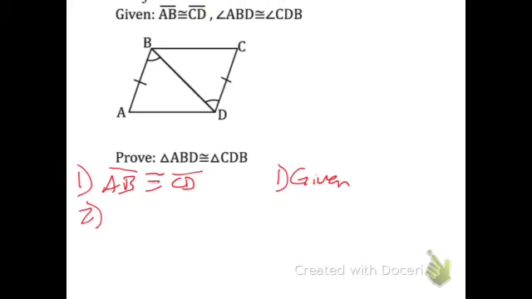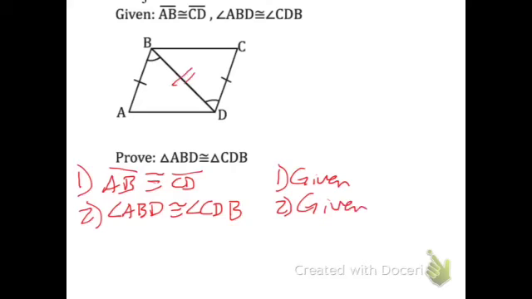On this one, it's not already split into two columns, but you can just make your own. We really don't have anything to start with, so we're just going to start with our givens. AB congruent to CD. And I know that because it's a given. Our next conclusion, those two angles are congruent, and that's also a given. So angle ABD is congruent to angle CDB. So that's those two angles marked there on the figure.